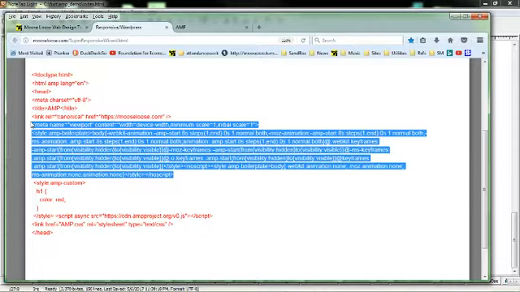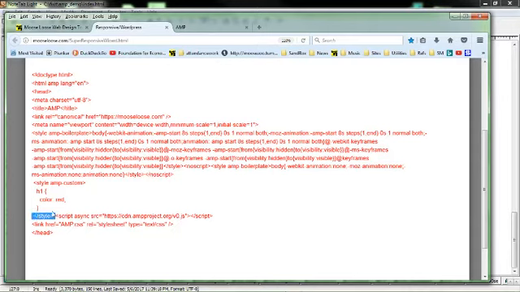There is a lot of CSS and all kinds of things that are necessary for an AMP site. Remember I told you there can't be an external style sheet? All the styles that will make this page work have to be embedded in this style AMP custom. So in the end, we're going to take whatever is in our AMP CSS and paste it in here. They have to be embedded. There can be no external style sheets. Here's another script library that goes to the AMP project. You have to have that to make all this work.